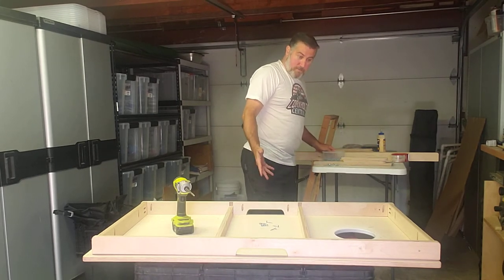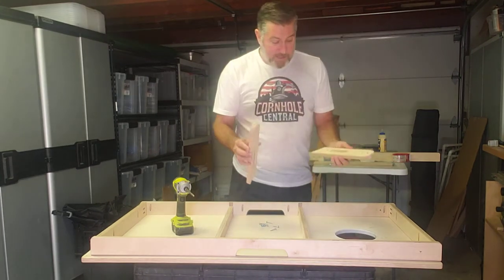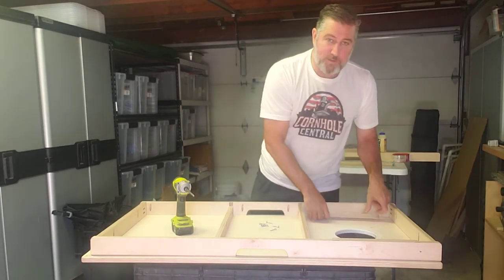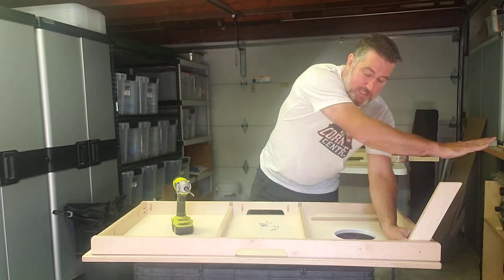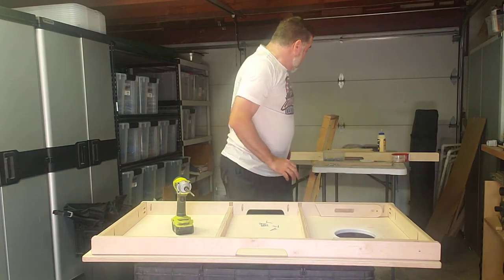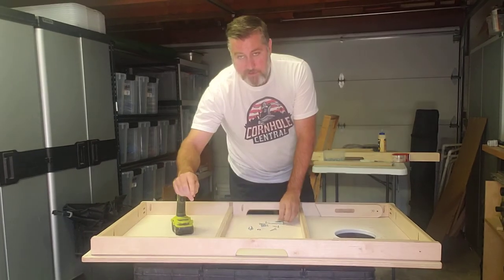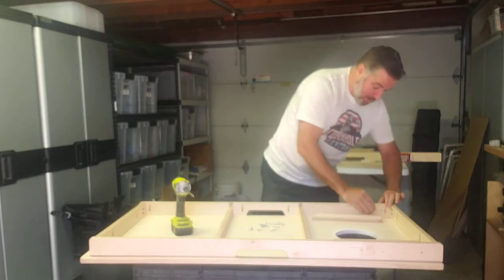Next up we've got these legs — two legs, once again labeled right and left, that are going to go with the sides as labeled. It's fairly intuitive to put together because you can see the angle of the legs — you're going to want it facing flat with the board. We include all the hardware with the kit so you're not going to have to go out and buy anything. The one thing you might need is a spare square bit for the Kreg screws, but it's a good investment anyway.